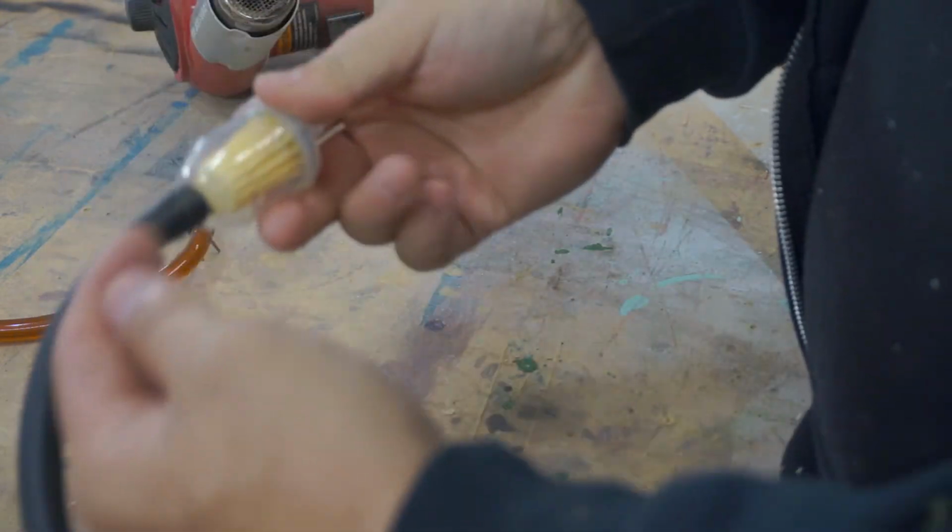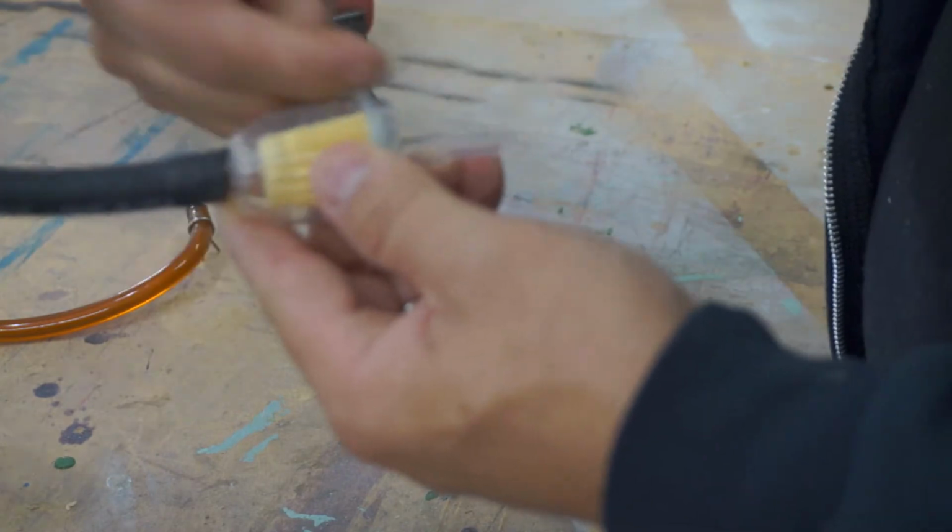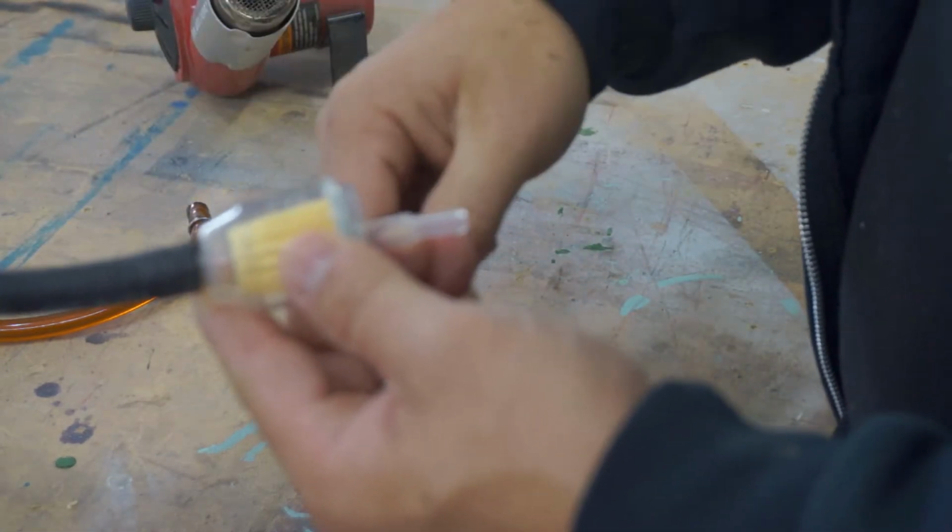So the arrow is going this direction, so our fuel will be coming from the tank here and going out to the motor that direction.